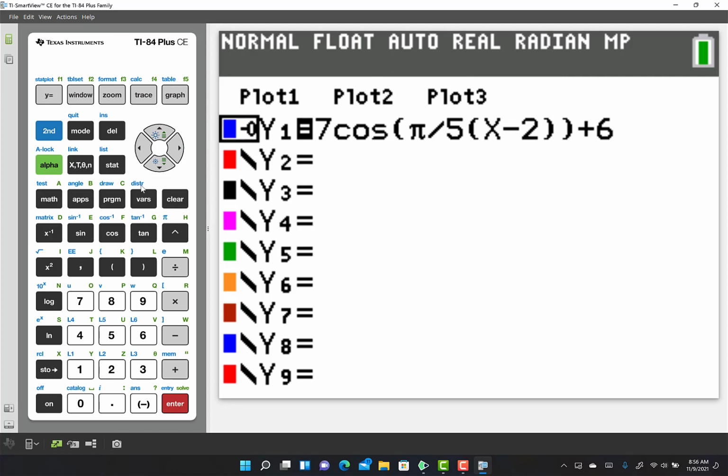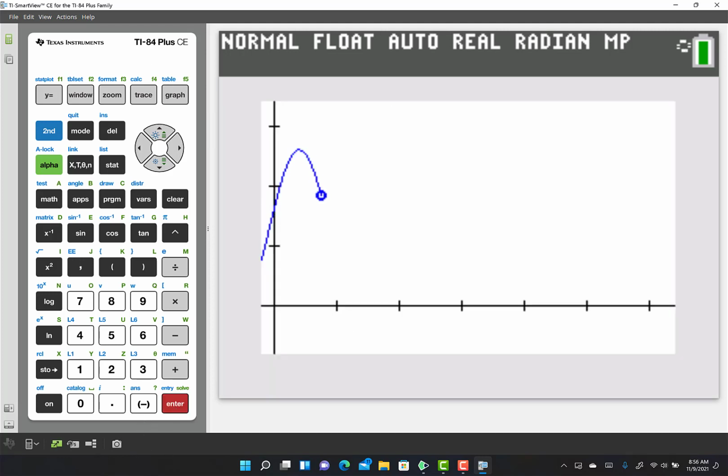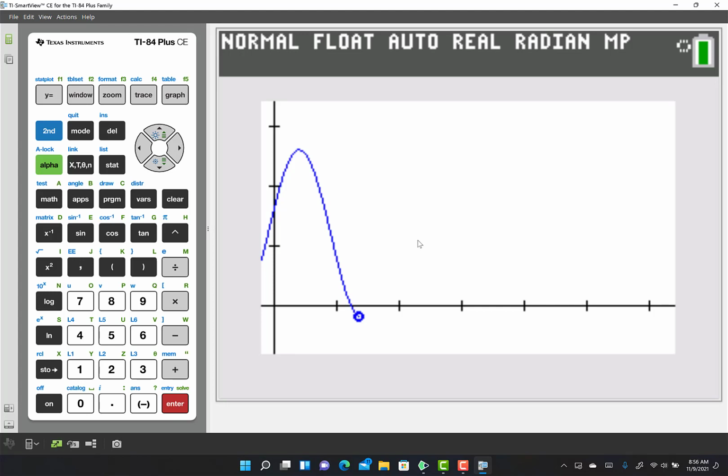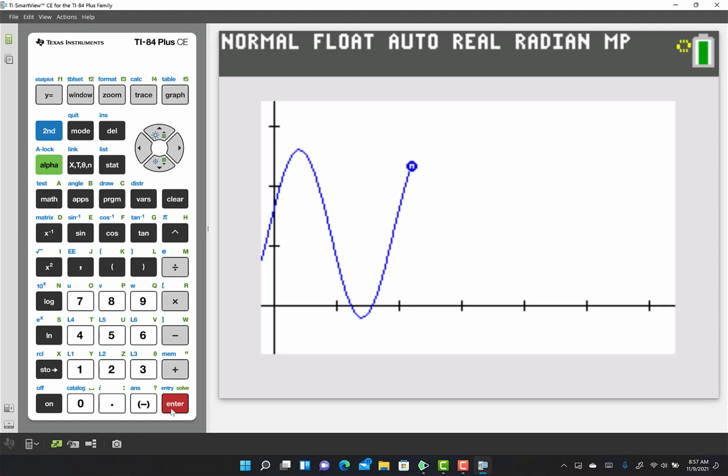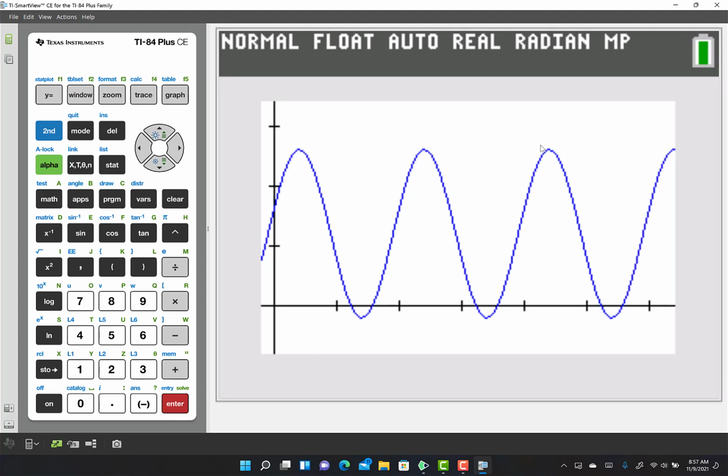All right, check this out. I need everyone to focus real quick. Do we understand that this graph just shows you where point P is? So if I push graph and I push enter, at that moment, frozen in time, is point P going up or going down? Going down. Is it above the water or below the water? Above. What about now? It's below the water, still going down. It's about to turn a page and start going up. And then now it's going up. Now it's going down, below the water, now out of the water. So do you guys see what's happening? And of course, it's going pretty fast right there, but that's fine.